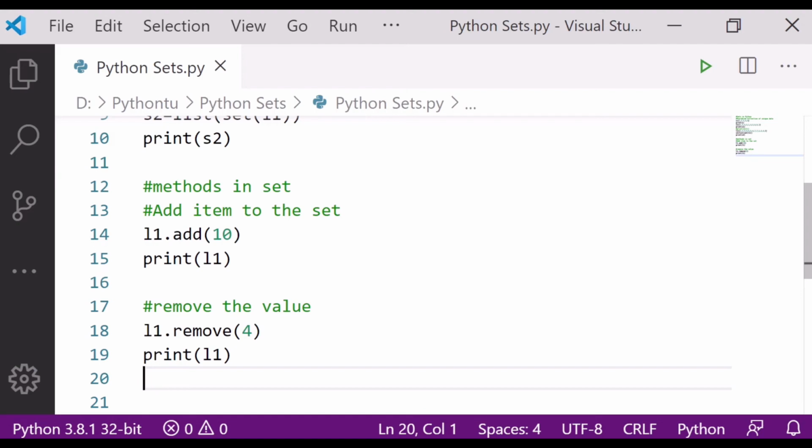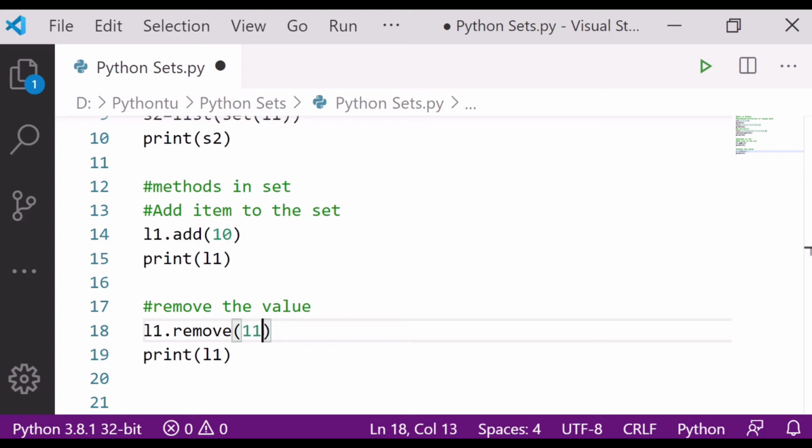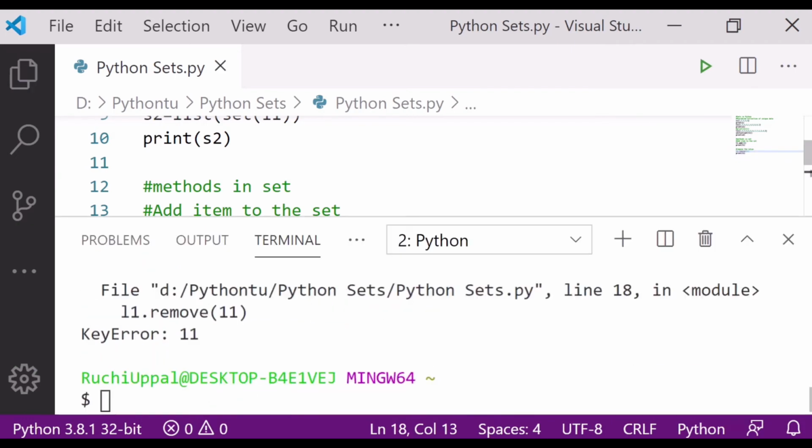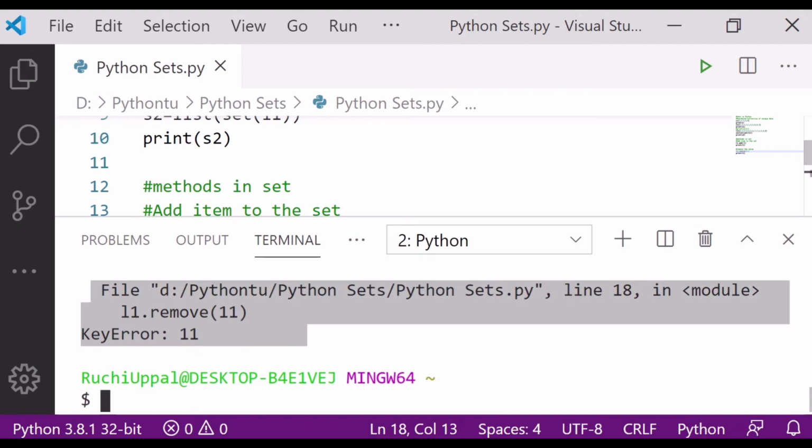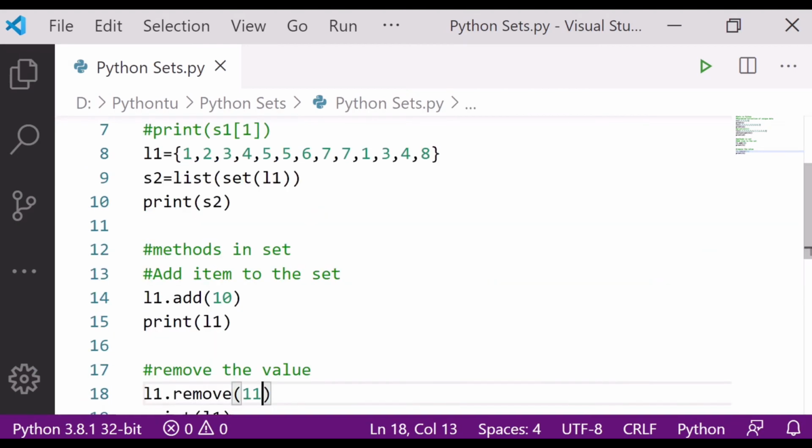Suppose I am writing 10 or 11 instead of 4. What will happen here? Will it raise an error or not? Let's see. You will see it is raising the error because 11 is not present in this set.